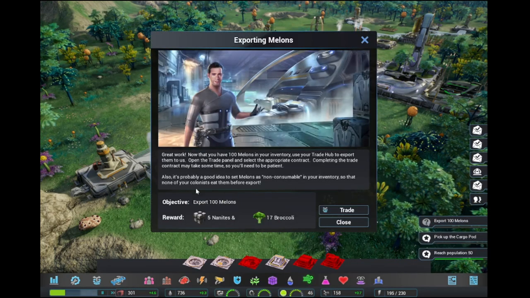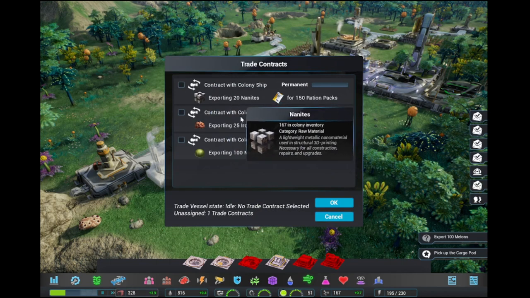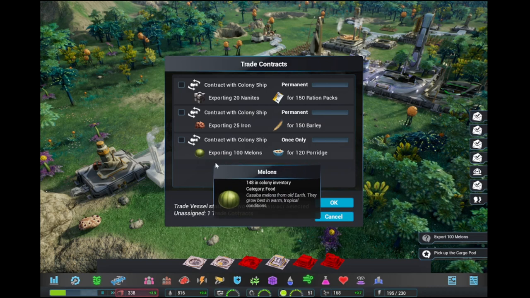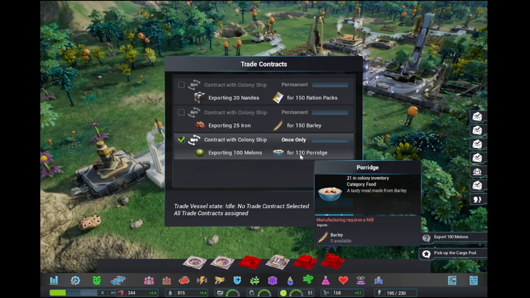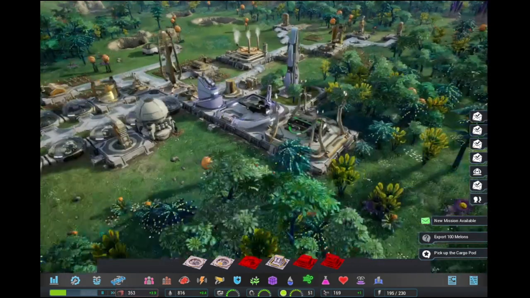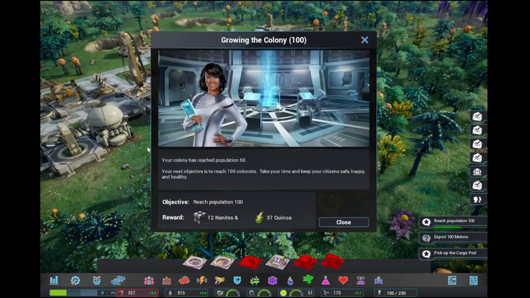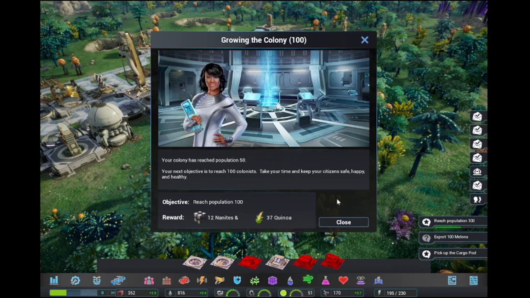Okay. Trade. Okay, great work. Now that you have it in your inventory, use your trade hub to... Oh, wait. Constructed colony ship. Oh, so I give you like 100 melon and you give me like 120 porridge. Okay. That's it. Loading cargo. Yeah. Your colony has reached, yes. Your next, what? 100?